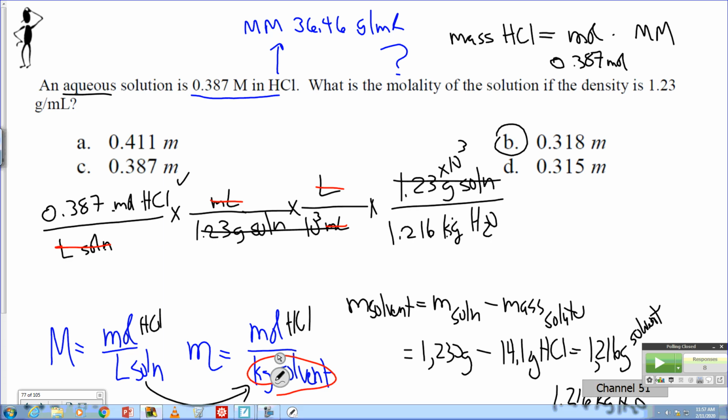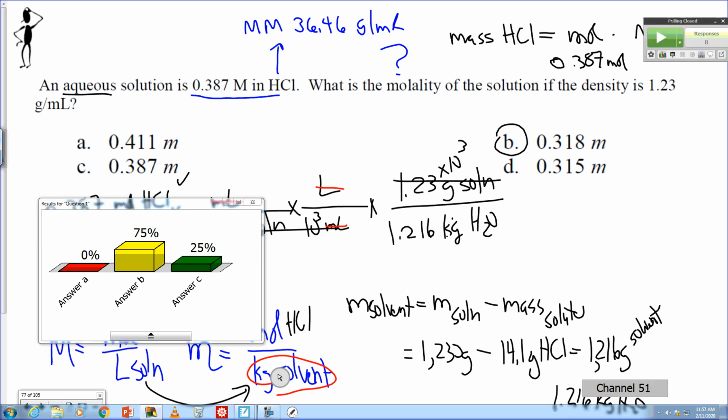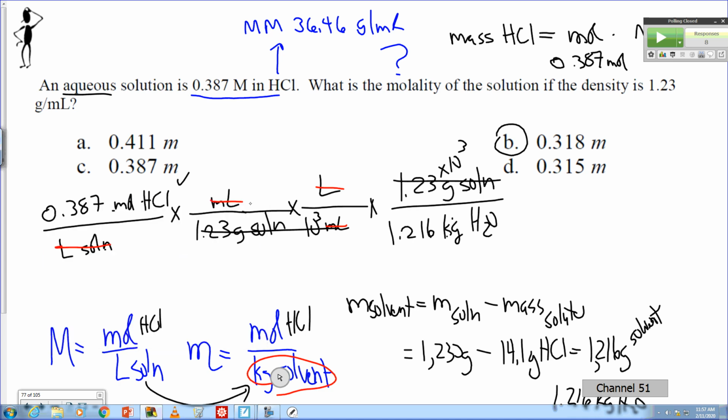Okay. And let's see. Was that our most predominant answer? We get there. There it is. Yeah, choice B. So most of you are on track. If you didn't correct for the solvent out of the system, I think you come up with choice C, which is the other component in it. So if you didn't correct for the solvent.